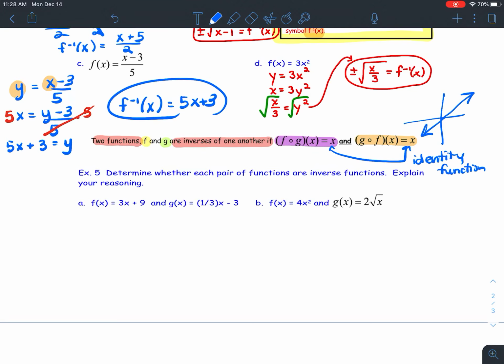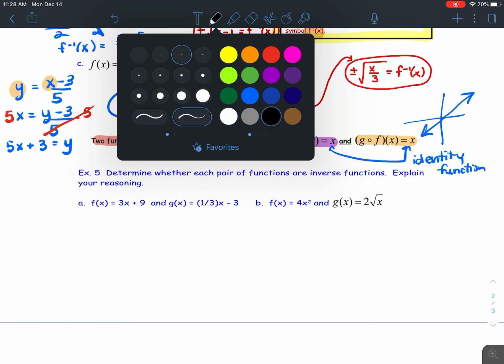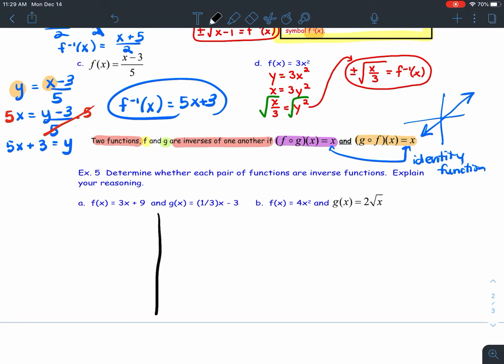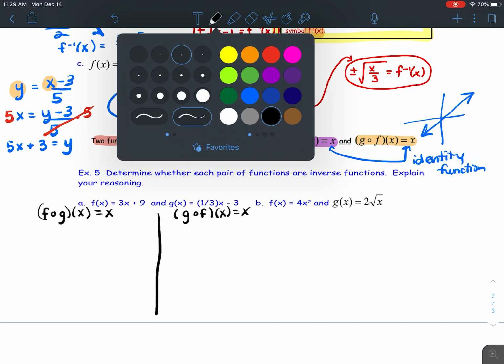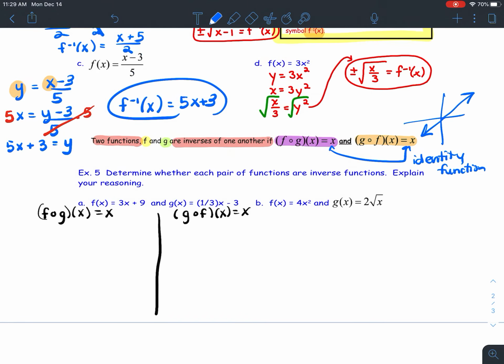Okay, so these problems can be a little bit involved. You always want to create two columns to your work. I like to label at the top of one column f composed of g, and I want to show that that equals x. And then at the top of the other column, I want to do it the other way, g composed of f, and I also want to show that that equals x as well. Okay, now a little bit of review when we did composition. Remember, your first step is to smash everything together here on the left side. Okay, again, the goal is we want to show that our answer on both columns here is going to come out to be x.